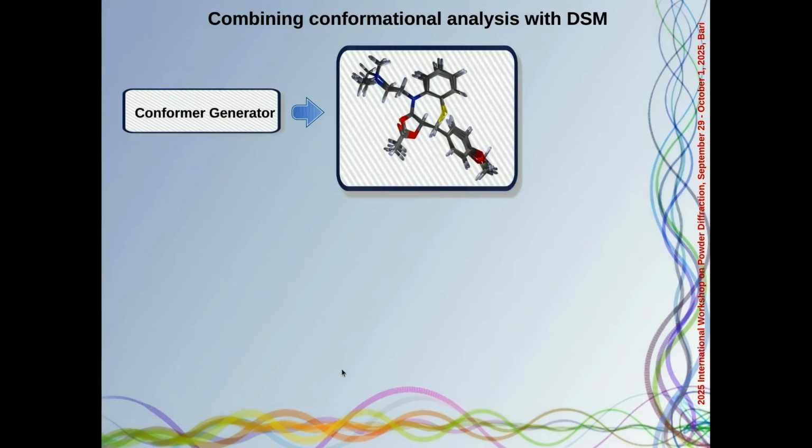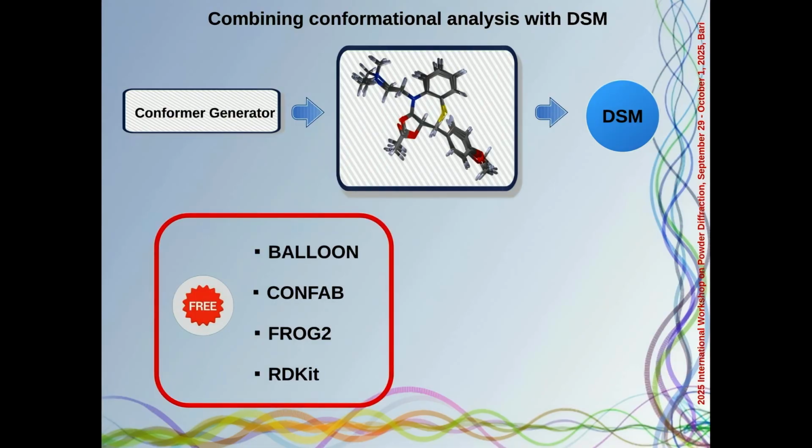And there is another approach that you can apply. This is a computationally expensive approach, because in the other approach you have a conformer generator, which is a tool, an algorithm or software that you can use to generate all possible conformers of your structure, and you have to test each conformer in a structure solution process, in direct space method.